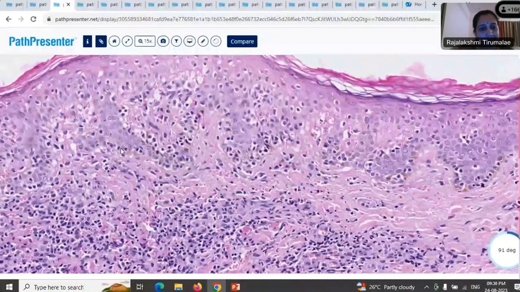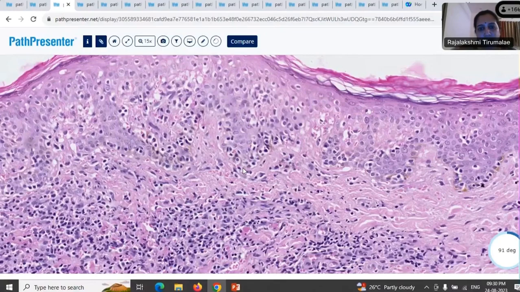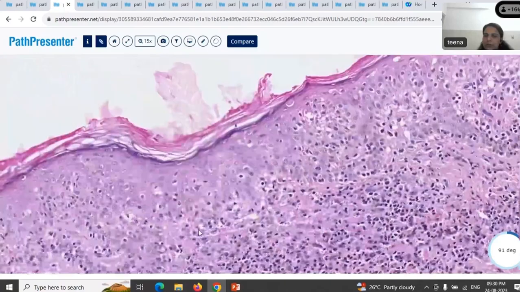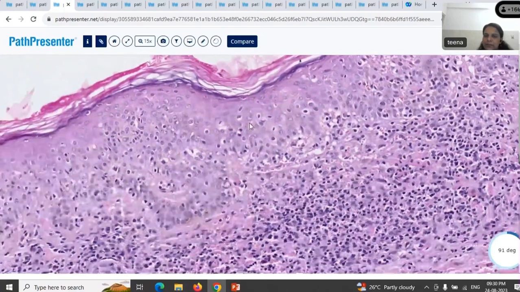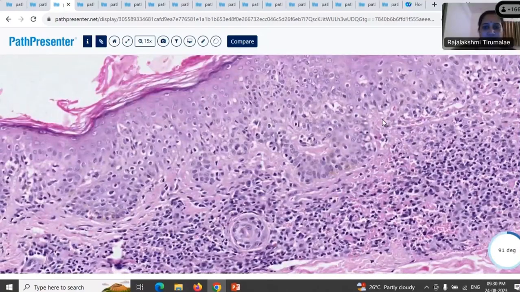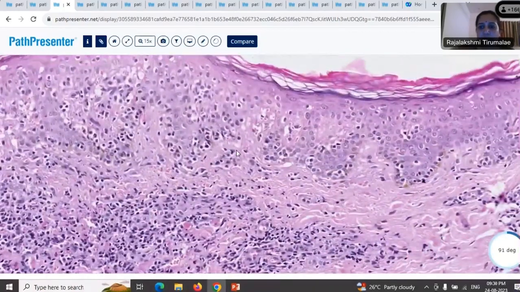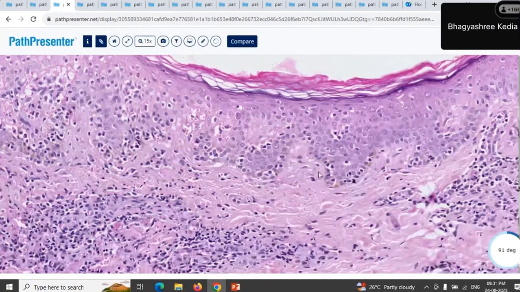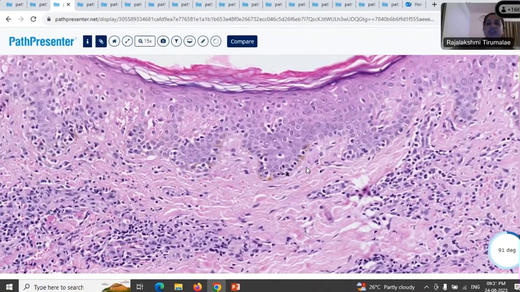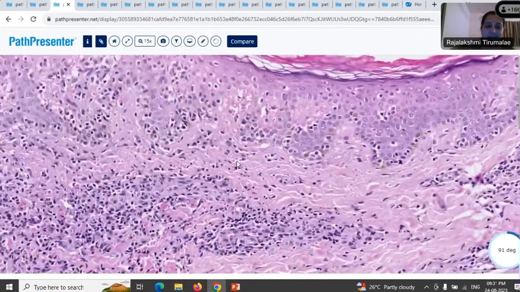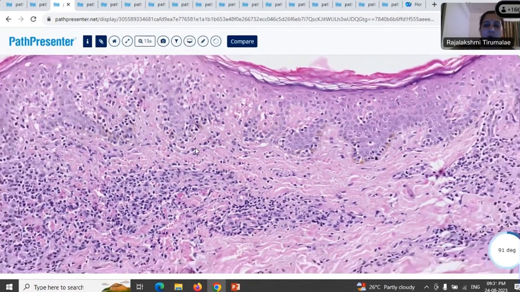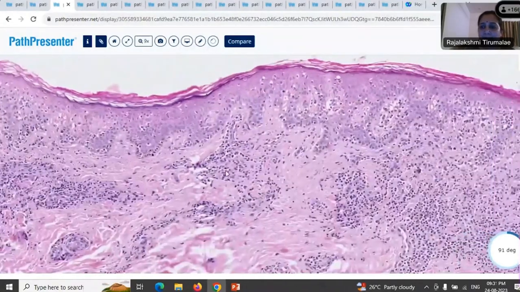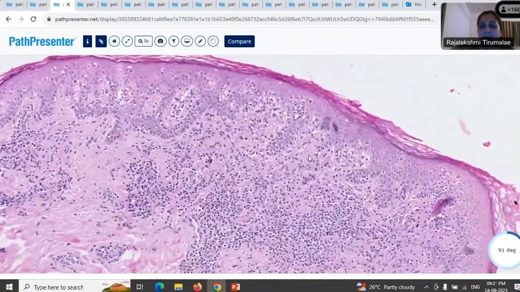It looks like it's delineating or arranged along something. Of course, there are a few clusters on top at the higher level in the stratum spinosum, but predominantly how are they arranged? They are arranged along the basal layer, right? So they are like toy soldiers which are aligned along the basal layer. So what is this feature called? It is called basilar tagging or basilar epidermotropism.